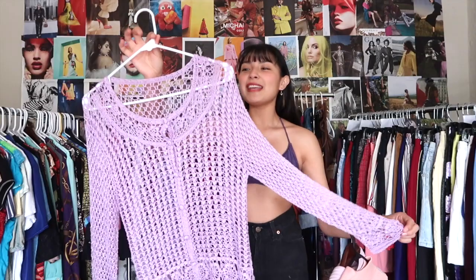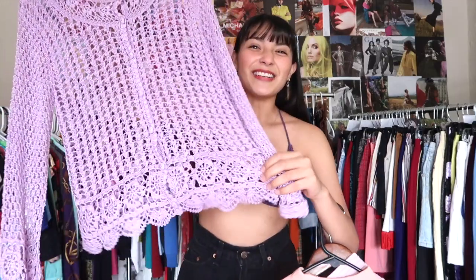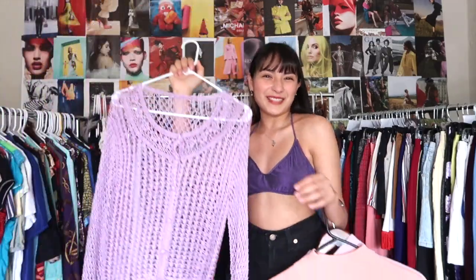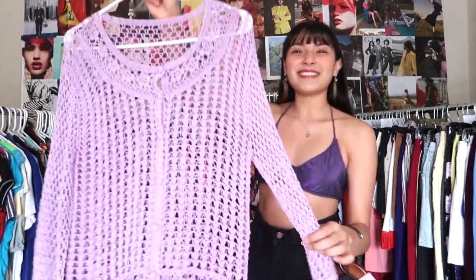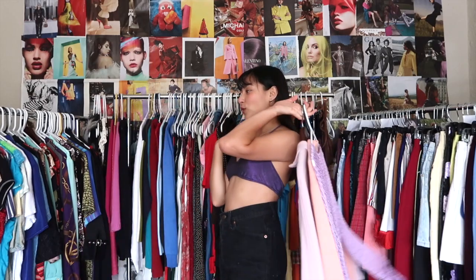This one is just so pretty — it's lilac. If you watched my recent thrift haul, I raved about how pretty it is. I definitely wanted to include this in a mystery box to surprise someone with a really feminine piece. I'm already thinking maybe this one goes with that midi skirt — super cute. Now let's go into tops and once we start pulling we can start making some outfits.